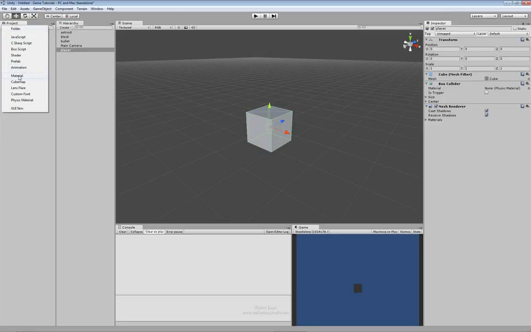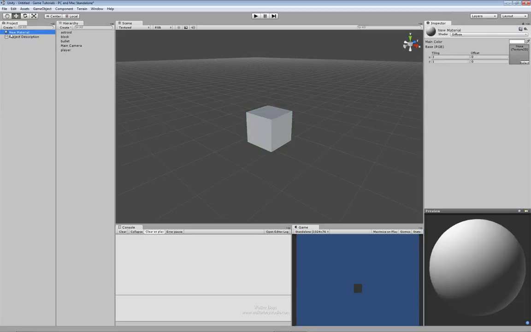We're going to create a material. And inside of here, we now have a material, says new material. We're just going to go in, and we'll call this one, let's say, a MAT player. Now, why do we call it MAT? It's just simply for organization. We can organize things a little bit easier.